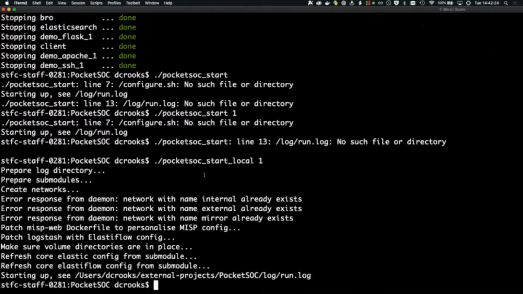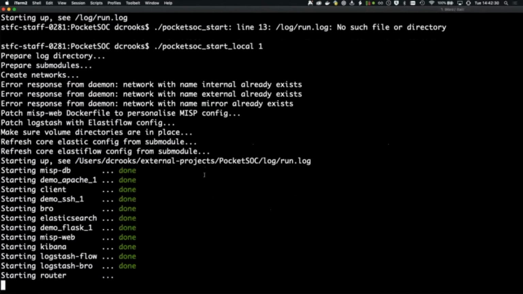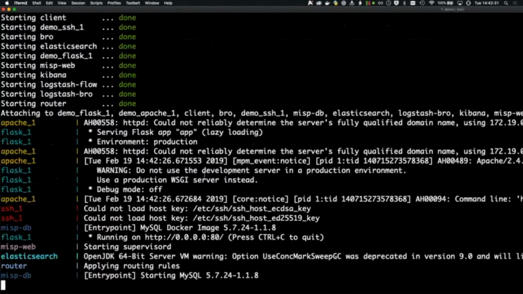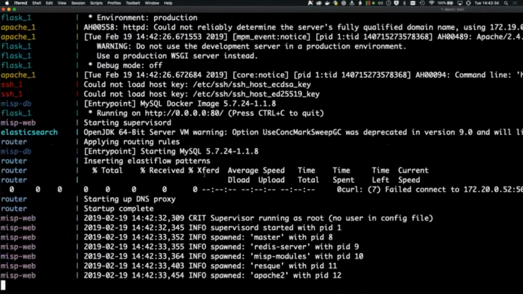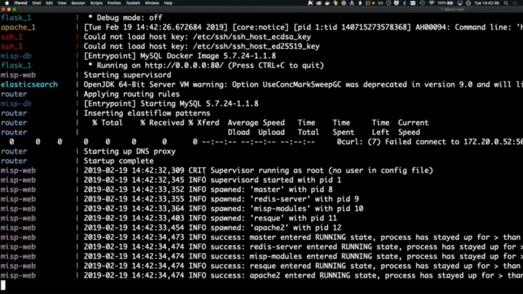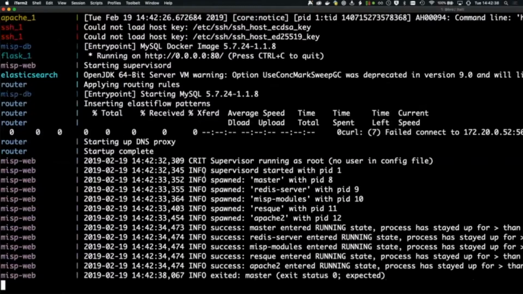Okay, as we start it up, you can see each of the components starting up. The idea is that you have a number of data sources.